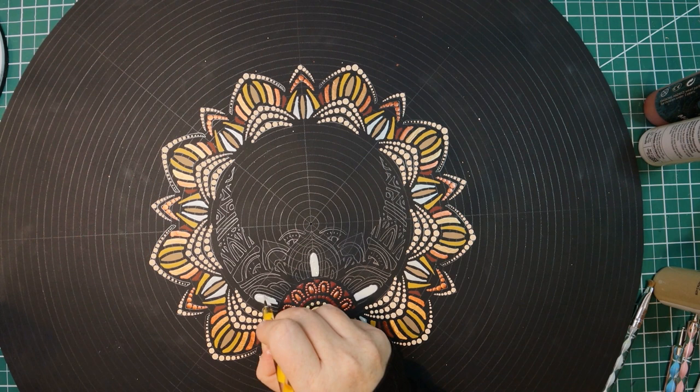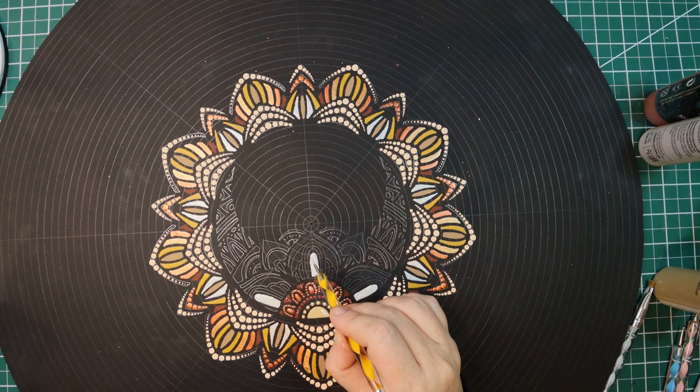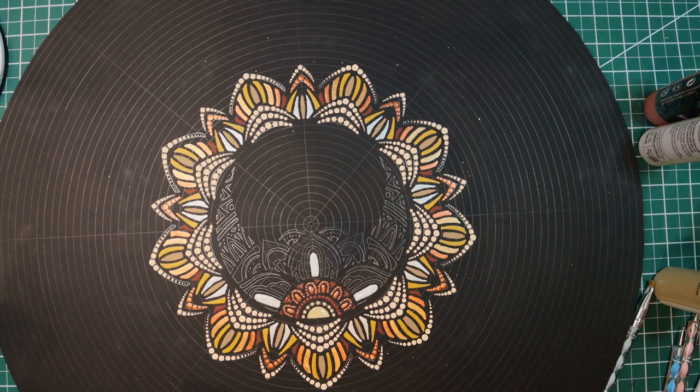The idea is to just start in the center when you glob your paint on and push it out towards the edges. Don't ever start at the edge because then it could go over the line and then you have a big mess to clean up. Good, so there's our metallic pearl. Okay, that looks beautiful, the pearl white. Looks like a little jewel almost. We're gonna do brown next.